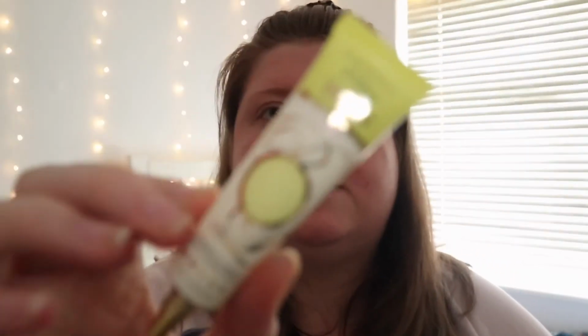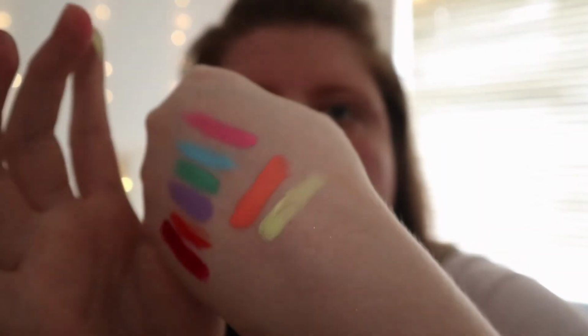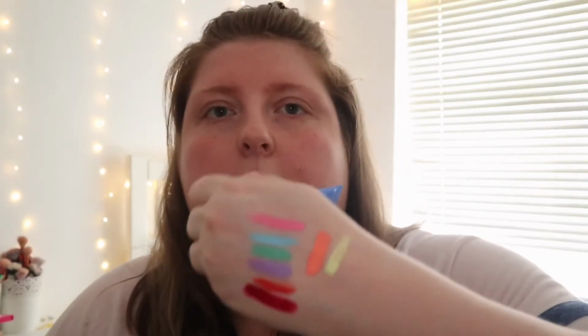Then I got this one, which is the yellow. So this is Yummy Yellow, which I was missing a yellow paint out of all the colours. It was like one that I didn't have. I know they did another collection where they had a yellow in it, but they don't sell a yellow separately until this one. So that's the yellow. Oh, look how cute that yellow is. I love using yellow as well in a look, and I think that, like a neon liner, is going to look so cute. So I feel like it will come out quite neon.